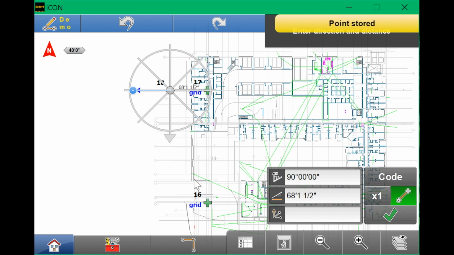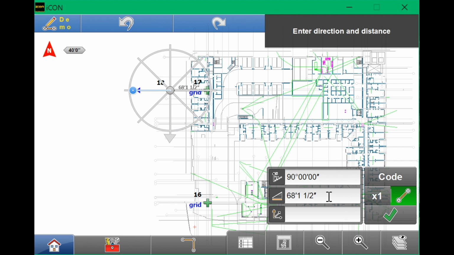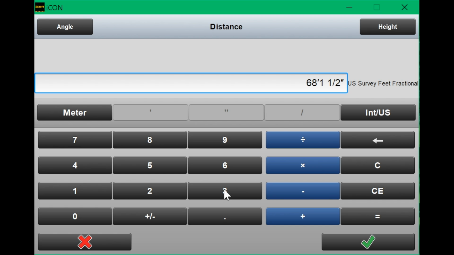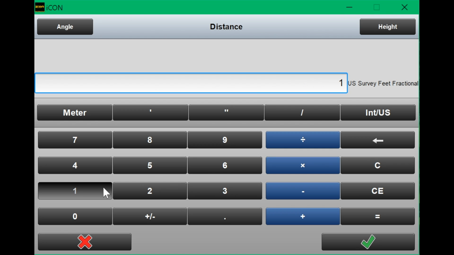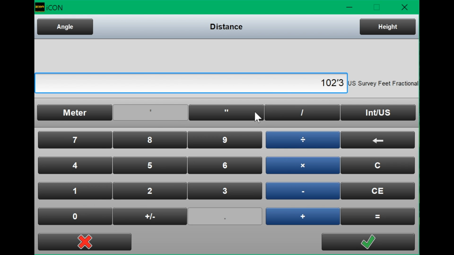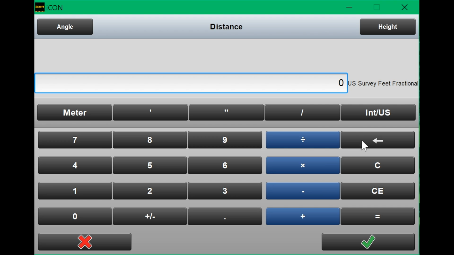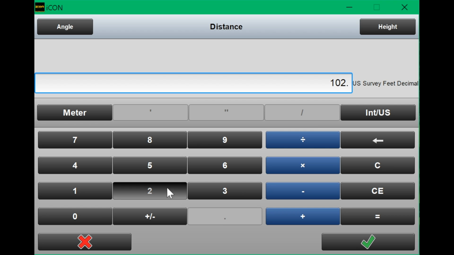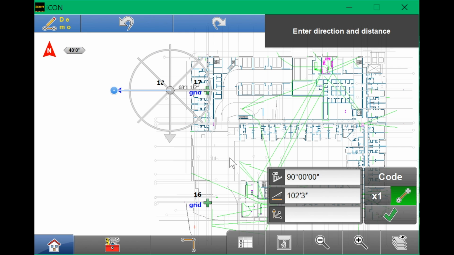And then now we need to go up 102 feet 3 inches. So what I was going to show you earlier was this. We entered in feet and inches. You would obviously follow that same path, 102 foot 3 inches, and you could just hit the check mark. But if yours is in decimal feet, I do want you to know that you can just type in exactly what it says. So 102.25, and that will convert for you automatically. So don't worry about that. Just type it in exactly how you have it.